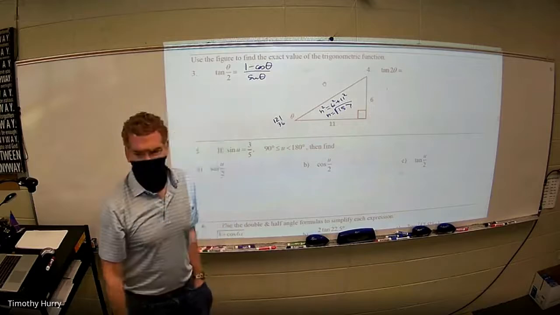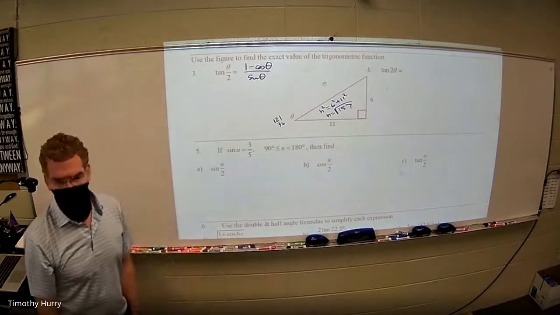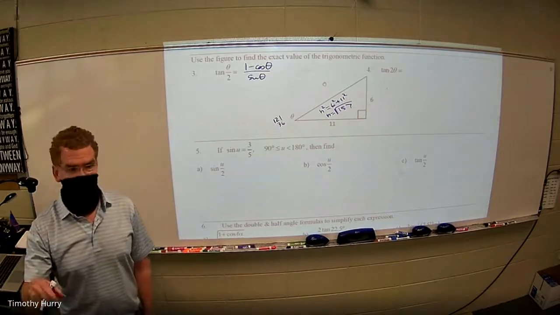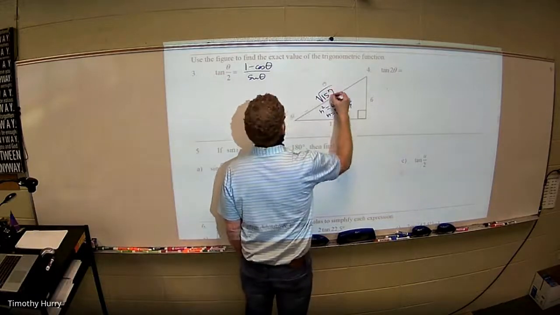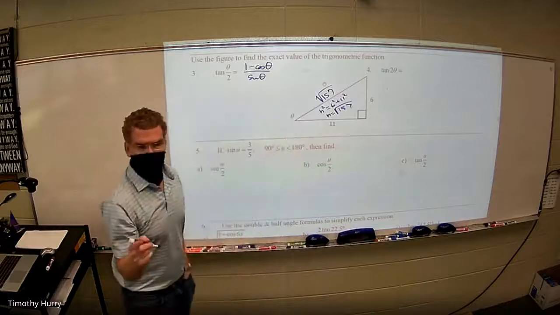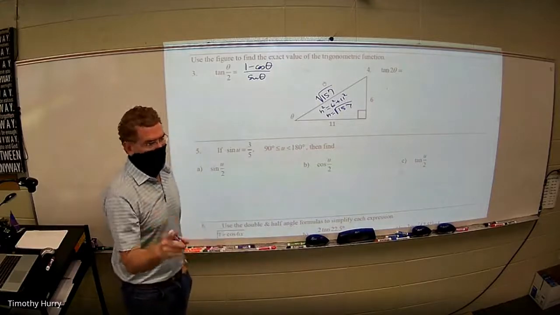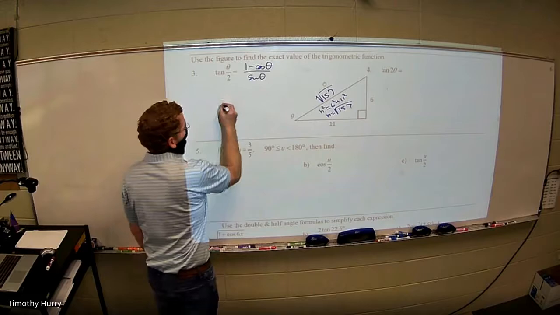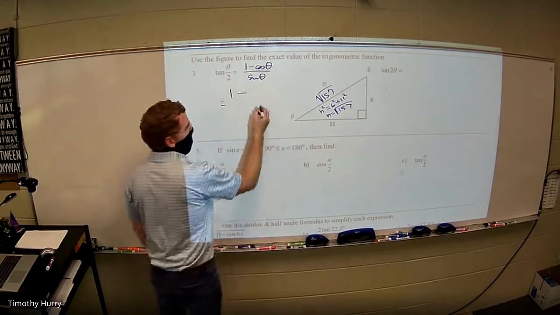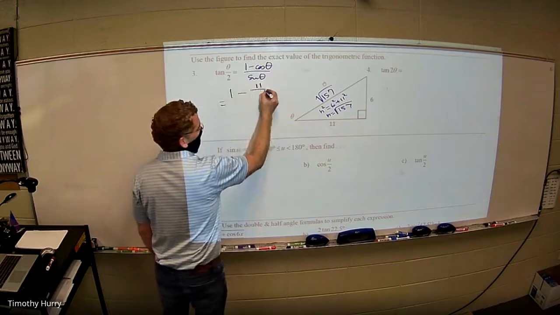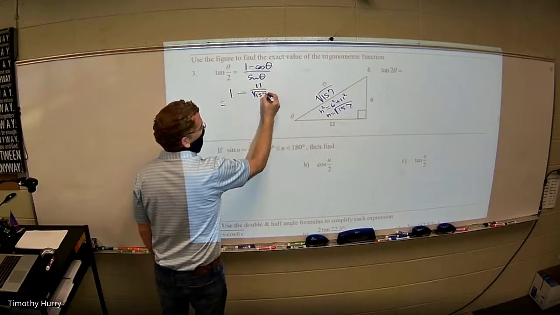And you're like, oh, wait a minute. That's an offensive radical. Okay, watch how easy it is to deal with this radical. So yes, that is root 157. But watch how easy it's going to be for you to clean it up, even when it looks like it's not going to be easy. So check it out. 1 minus. What's the cosine of that angle? 11 over root 157. Do not rationalize it for now.